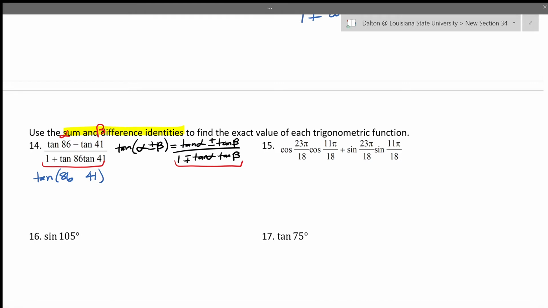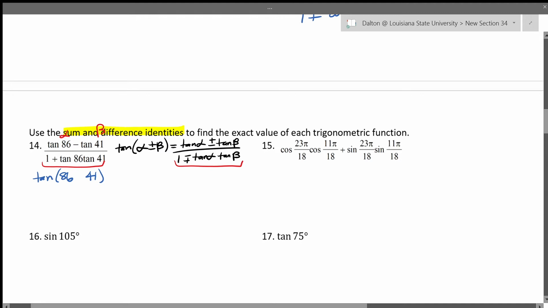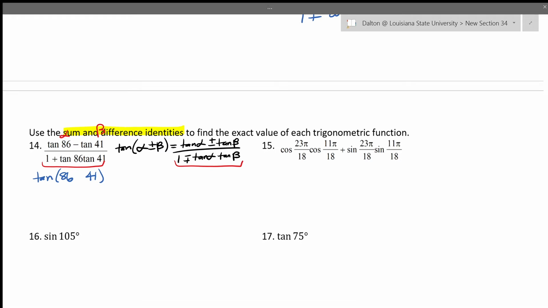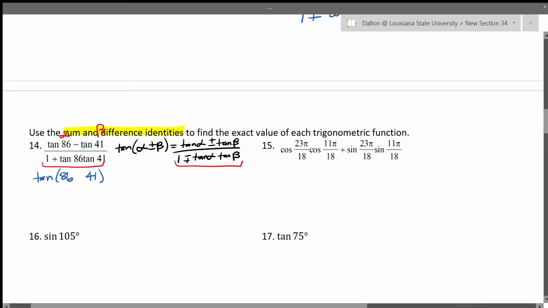And the thing that's going to give that away is the signs that are in the problem. Okay, so for number 14, they do tangent minus tangent, and then as the denominator I have plus. So if I'm looking at the identity, the minus sign in the numerator and the plus sign in the denominator are both signs that are on the bottom of that symbol. So that tells me I need to use the bottom of the symbol to the left as well, which is going to be alpha minus beta. So that's what tells us that we need to be subtracting.